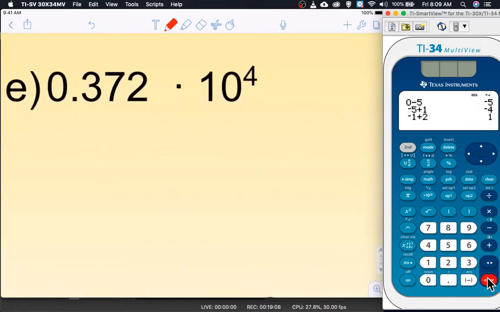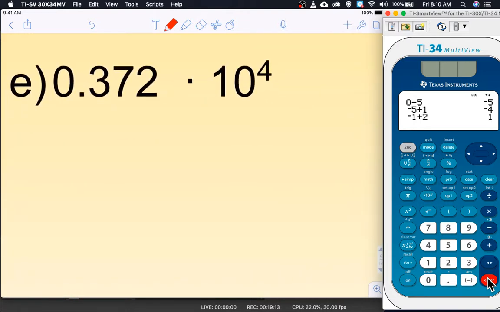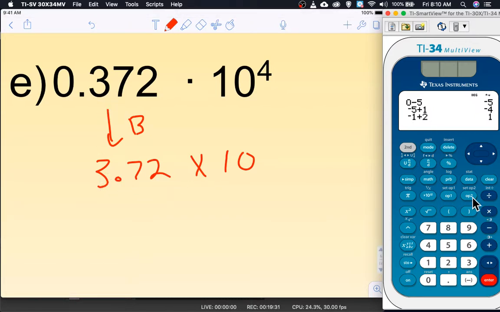Couple more practice problems. Now these guys all start with a 0 point something. So for some people, this would be a very different problem, but not for us. For us, it's the exact same problem, just 3.72. Put the decimal where you know it needs to go. Times by 10. This piece is now getting bigger. It was 0.3, now it's 3.72. It's a bigger number. It got bigger by 1 decimal place, which means your exponent is going to get smaller by 1 decimal place.